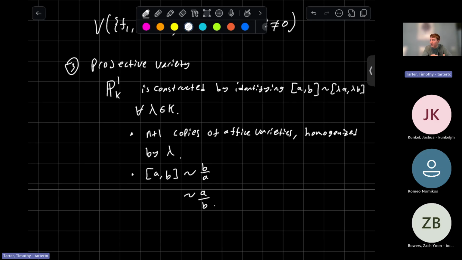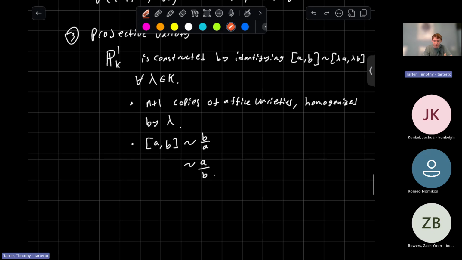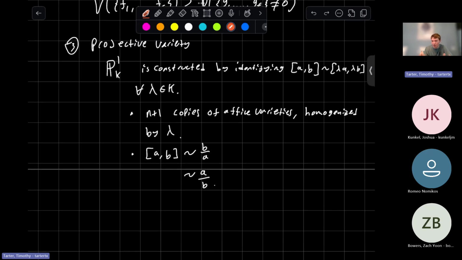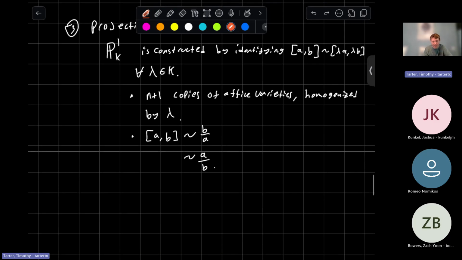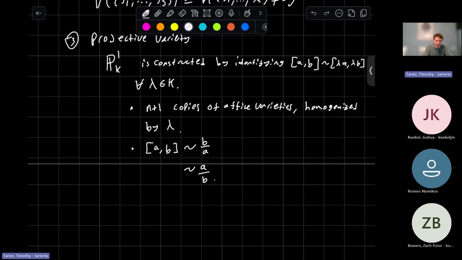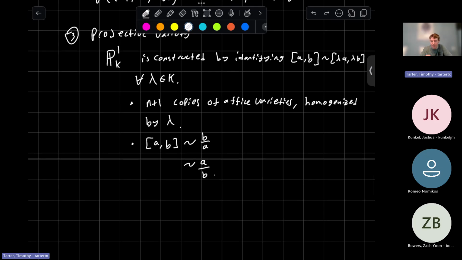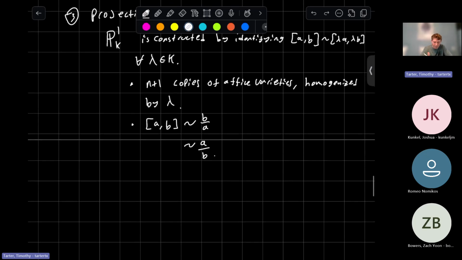Another way to think about this is if you have to preserve coordinates between functions in a projective way, they have to be constant functions, because otherwise the proportion is going to change, and this criterion about lambda does not hold anymore. And so when we think about projective curves, we're thinking about them in terms of disjoint unions of points. And so they become very interesting to study. And then, of course, quasi-projective varieties are open subsets of these n plus 1 copies of affine varieties homogenized by lambda and treated in the same way. I'll just write those down so that they're there somewhere, but we're not going to worry about them for a very long time.